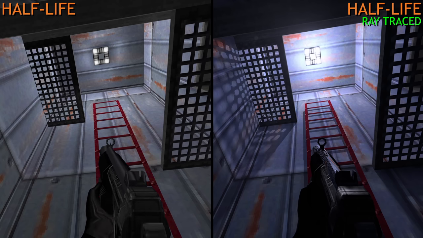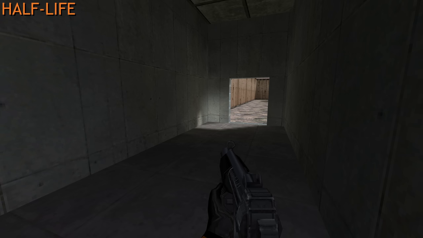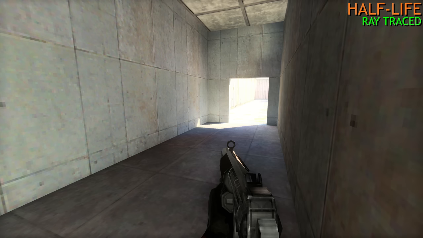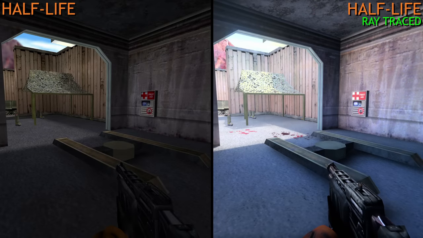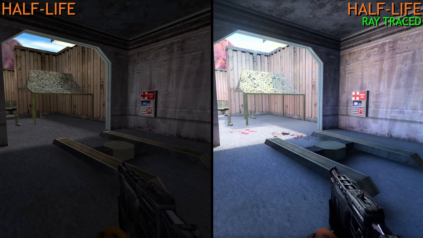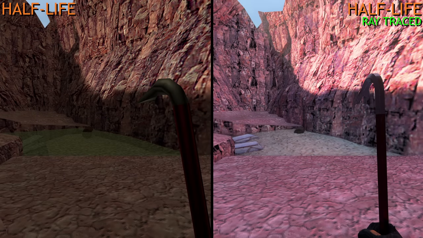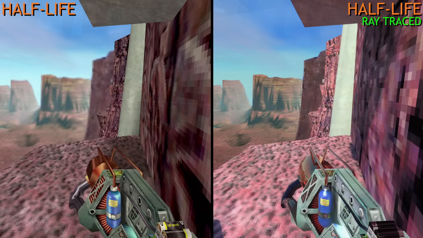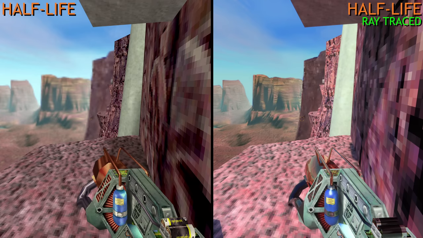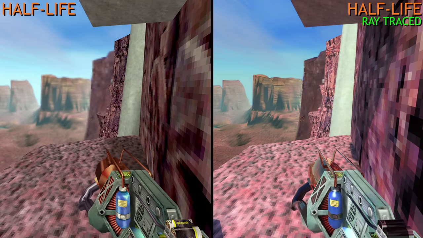Like, check out that scene I showed off earlier. There's a similar level of bounce lighting visible from the sunlight hitting the ground here, but now it propagates around the scene more. And notably, the color of the sky is also more prominent in those shadowed regions. That is something you will see consistently throughout the game now. In shadowed regions outside of the sun's influence, the sky lighting will show through more. This will take areas that were once more gray colored and shift them towards the blue color of the sky, which is honestly a bit more reflective of the actual hue of blue found in the skybox texture in Half-Life.